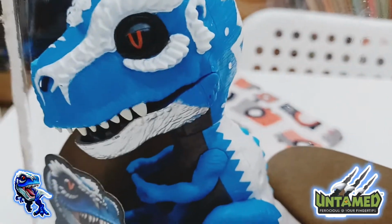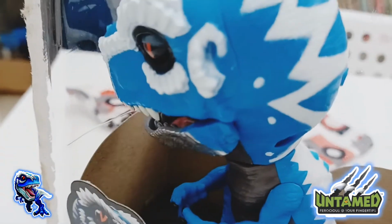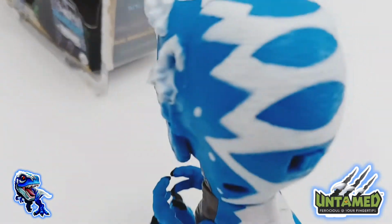It's in a gun! But it's missing one more piece. Popcorn! Yeah, dinosaurs don't like popcorn. Oh, look how ferocious he is.